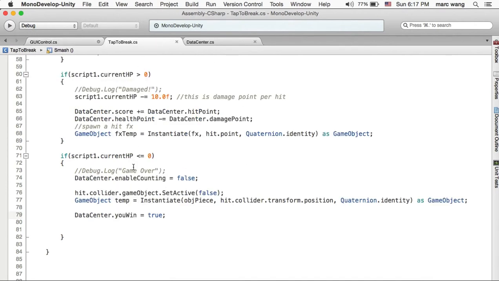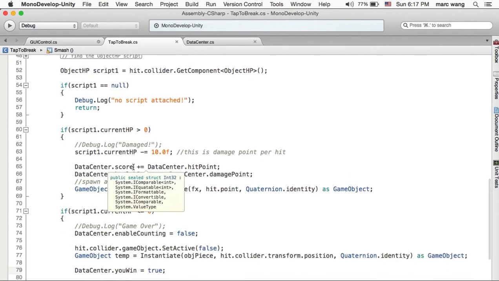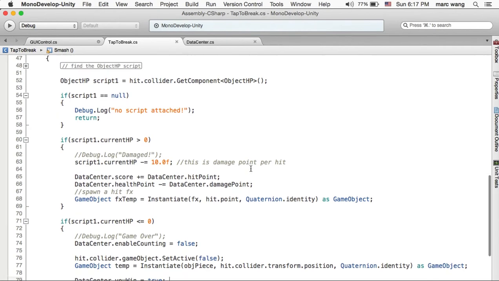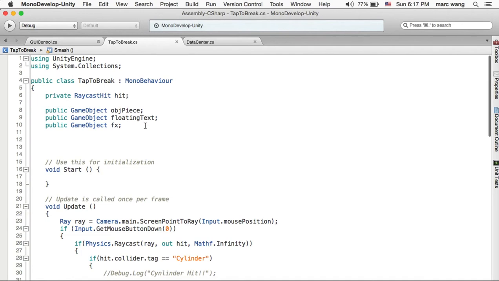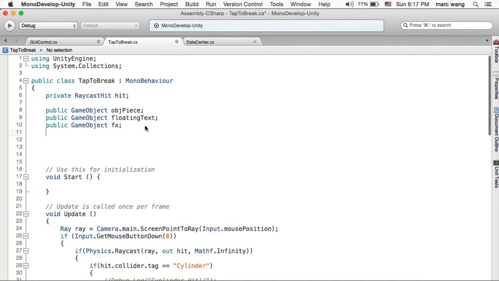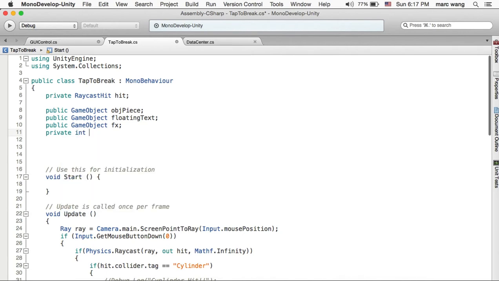Let me see. So the total hit amount in here should be counted in here. So I think we need a private int.